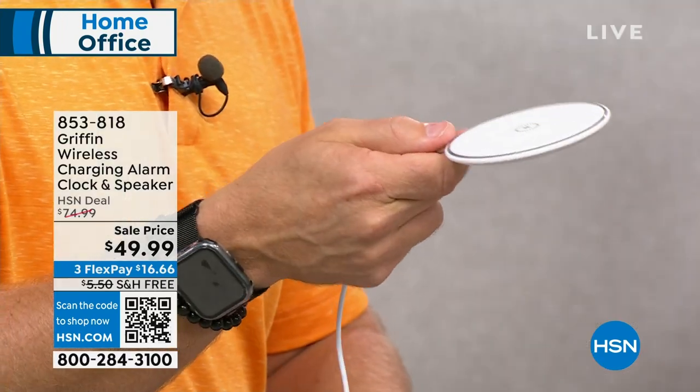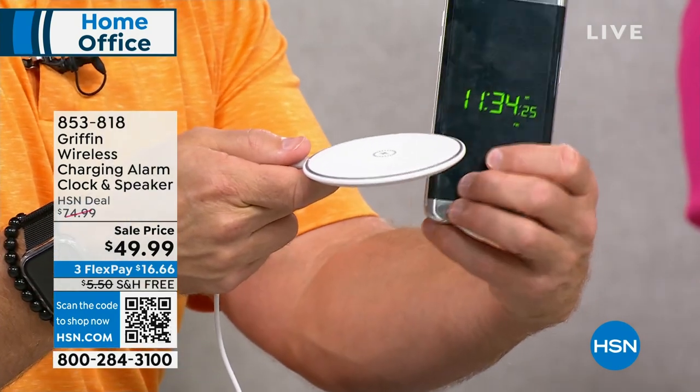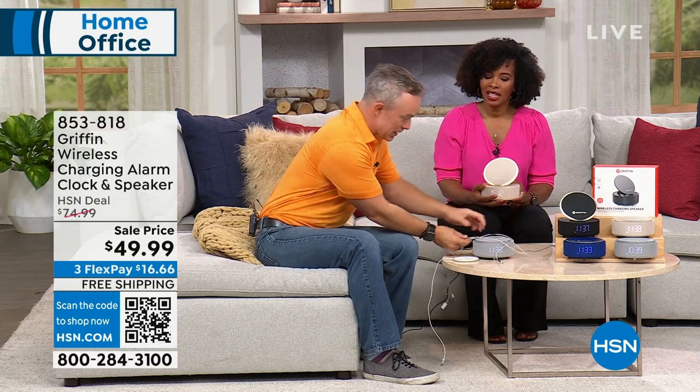You know those wireless chargers that are out there? A lot of us have them. They look like this — this was cool back in the day, but not a lot of us had a wireless charging Qi phone. But now most of us have made the upgrade, so we have a wireless charger. But you see how it lies flat? If this was on my nightstand, I would have this on my nightstand. Or maybe I don't have a wireless one, so then I'd have cords on my nightstand to plug in.